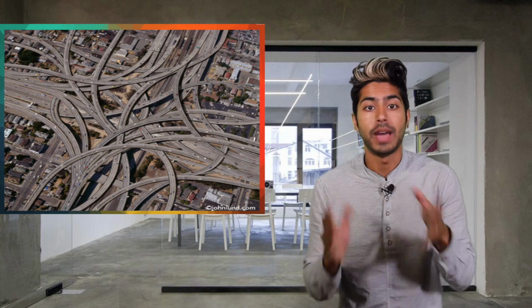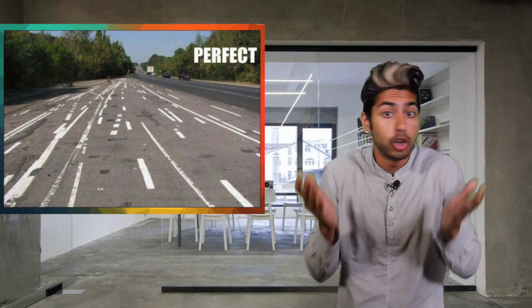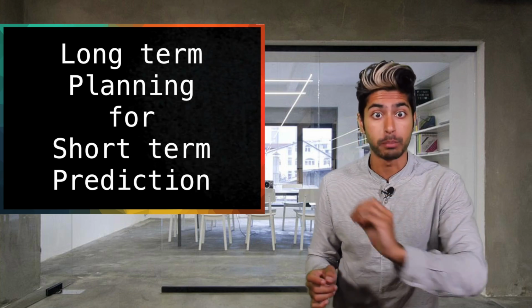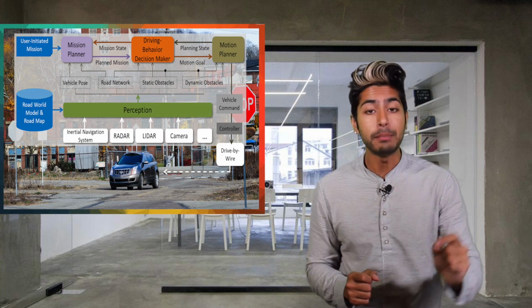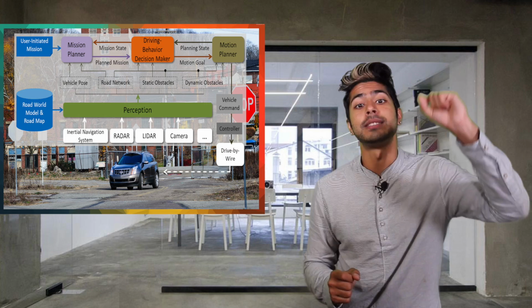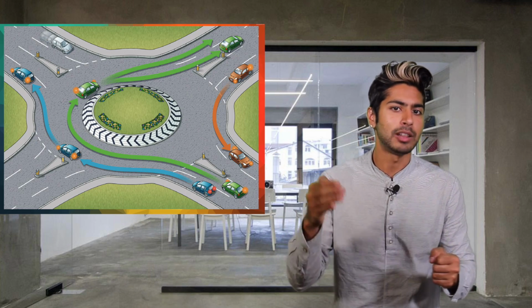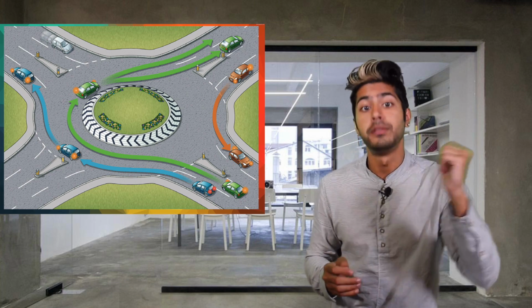That's a high-level description of how they work, but roads are complex. It's not just about avoiding obstacles. There are weather conditions that require changes in the way you accelerate, different types of road signs, and situations that you probably couldn't ever predict. A recent paper came out just this year called Longterm Planning for Short-Term Prediction. These guys proposed a planning algorithm for self-driving cars, specifically one that would be able to make immediate actions so as to optimize a long-term objective. An example they used was a roundabout. When a car tries to merge in a roundabout, it should decide on an immediate acceleration or braking command, while the long-term effect of the command is a success or failure of the merge.